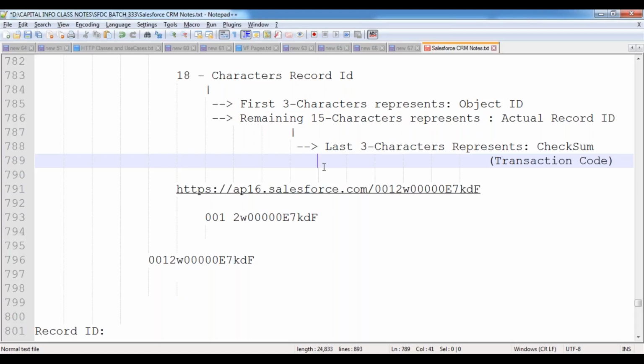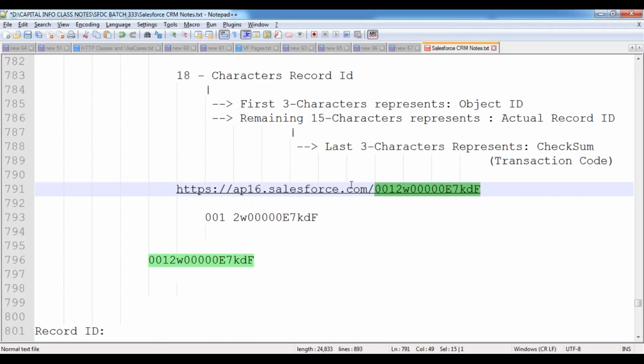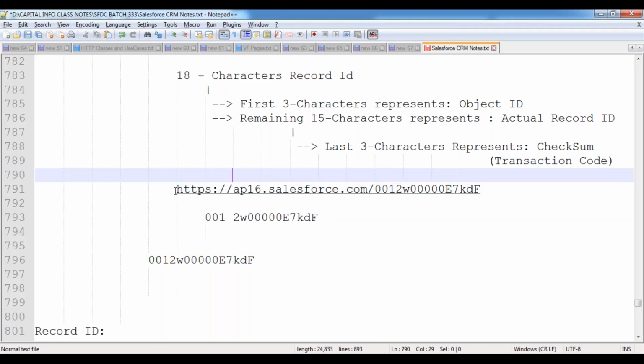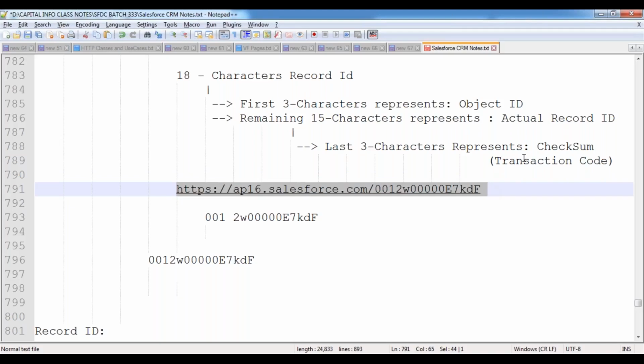If another person takes your transaction slip, he could misuse your account number. For that reason, they hide some information. With a credit card, only the last 4 digits are visible, even in your SMS; the remaining 12 digits are not visible because of security reasons. In the same way, Salesforce hides the last 3 characters inside the URL. Only the first 15 characters are visible because of security reasons.